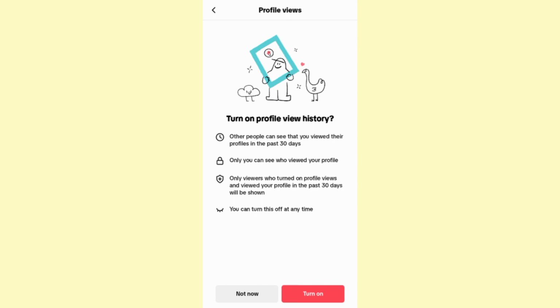However, the opposite also works. If you turn off this feature or the other profile has turned off this feature, then they will not be able to see that you have visited their profile.